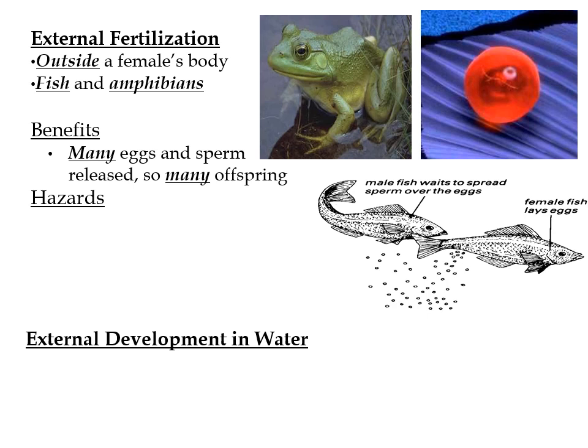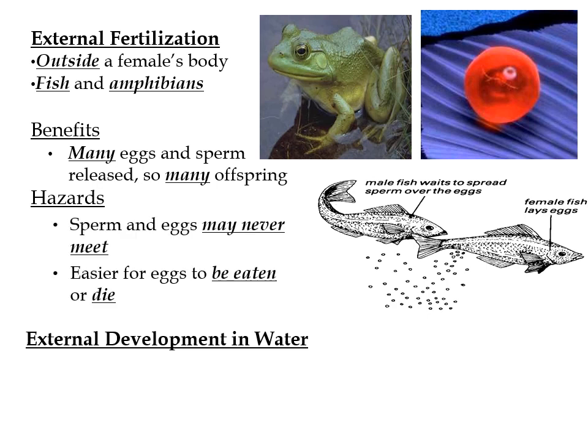The good thing about this is that a whole lot of eggs can be fertilized at one time. And why do you think that's important? Remember, this is taking place in water, right? So egg and sperm cells may never even meet up. They could certainly just drift away in the water, or even if the eggs do become fertilized, they could then just be damaged or get eaten by a predator at some point before they ever actually develop and grow and hatch into a real fish or amphibian.